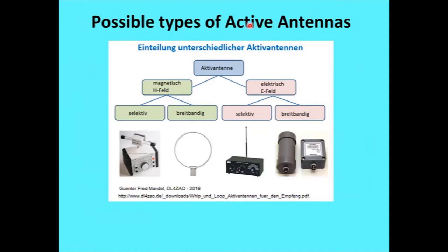First, there's a few possible types of active antennas, and this actually doesn't cover everything. This slide came from a German website from Gunther Fred Mandel, who, by the way, has his website listed in my references because he has a whole lot of good material. It's written in German, so sometimes it's a little hard to sort out, but it's very good material on active antennas. So if you're interested in that, his website is worthwhile.